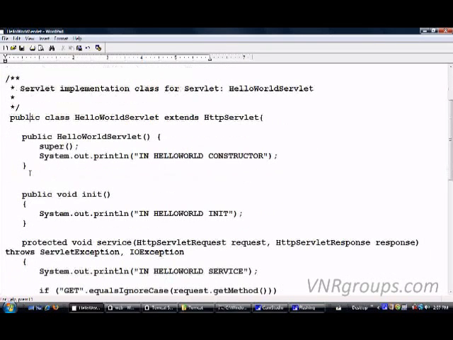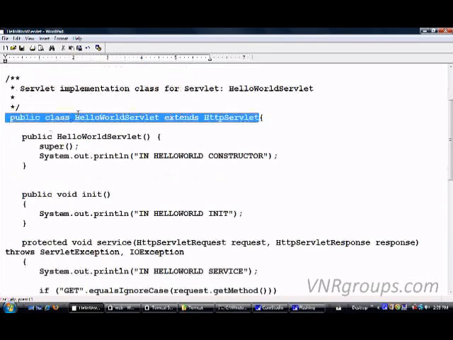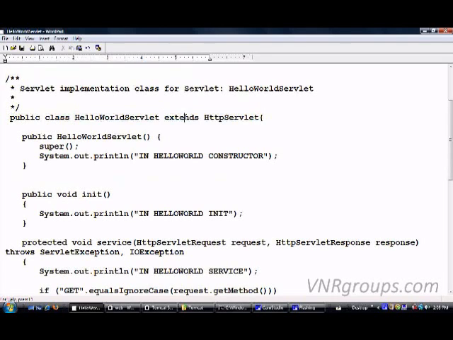So once I do this extends HttpServlet on my class, it has got some special features now, and those special features are nothing but the servlet features, right? The servlet behavior. Until I put this, my class is any other simple class, but once I put this extends HttpServlet, my class is a special class which has got the servlet behavior in it.